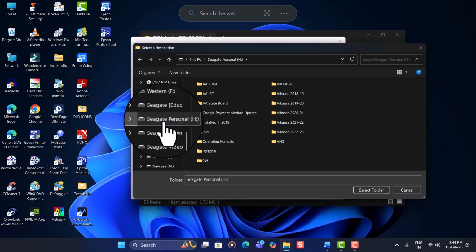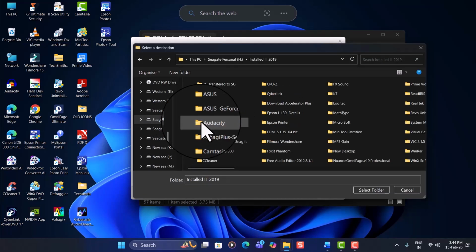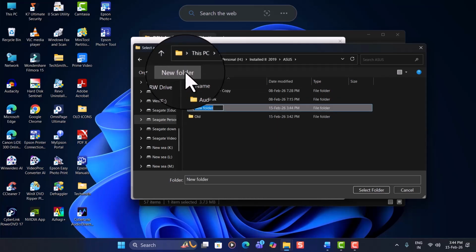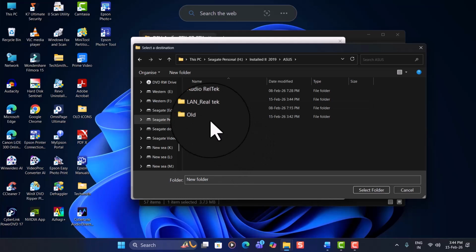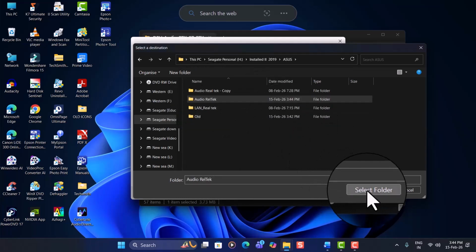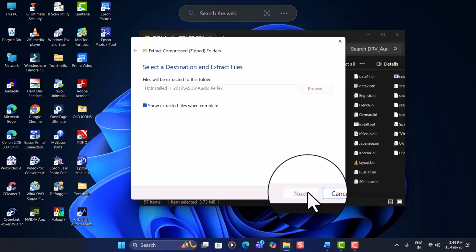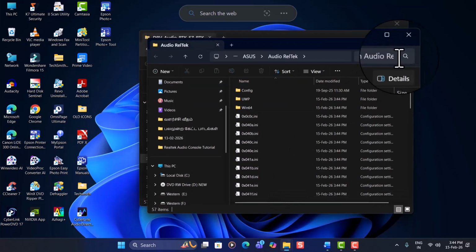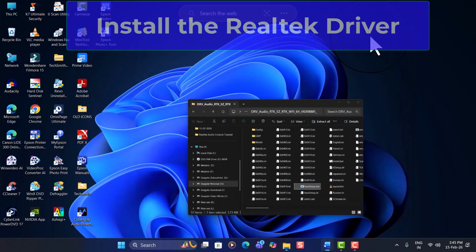Create a folder and save the uncompressed file. Press the button Extract. The files are open in the created folder. Close all windows.